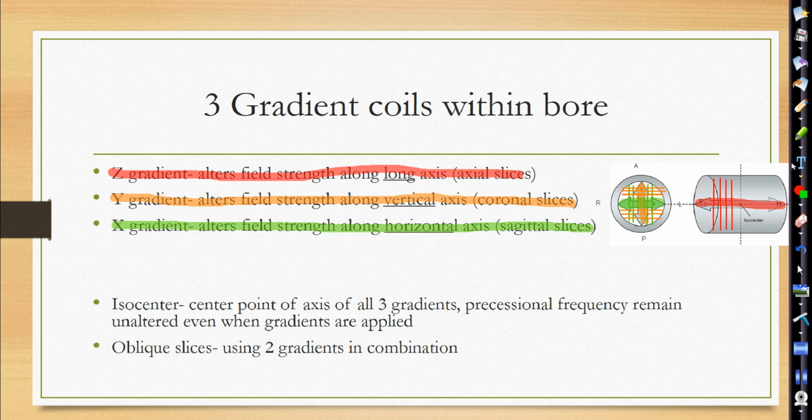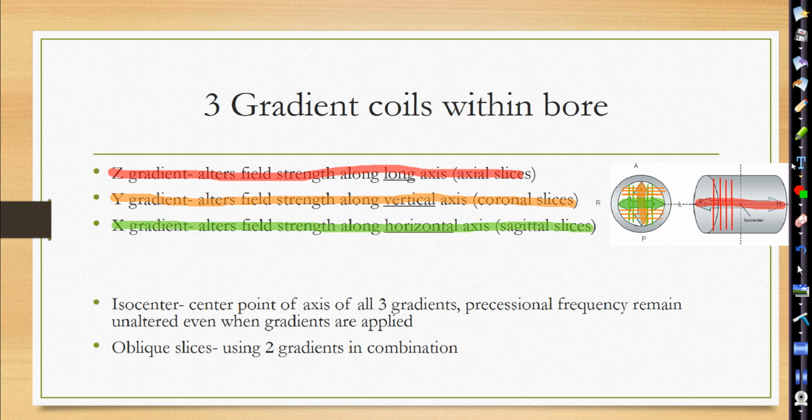And a way to get an oblique slice, because we know the anatomy in our body is not always going to be perfectly in a grid. We have like the abdominal aorta or the thoracic aorta. It looks like a candy cane. It's going to be kind of oblique. Any other structure that you can think of that is going to be oblique in our body? Muscles. Some muscles, yeah.